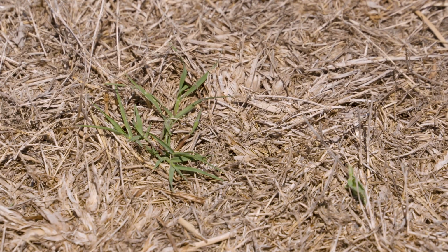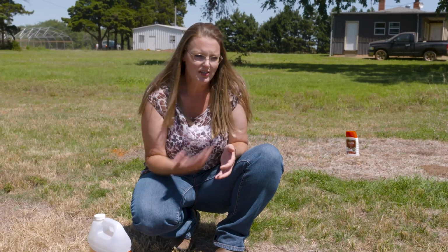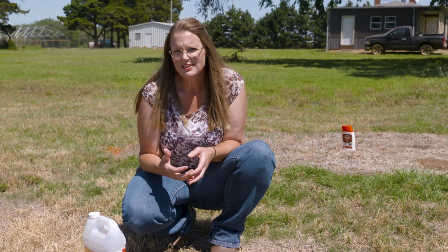Now, the thing we're going to be watching with this is to see how much those rhizomes recover, because I don't know that it really translocates into the rhizomes like we know of with glyphosate. Now, with any of these products, we do expect those rhizomes to push out new growth, even with the glyphosate, and that's why it sometimes takes multiple applications. Rhizomes are almost like battery packs that are underground for those plants.